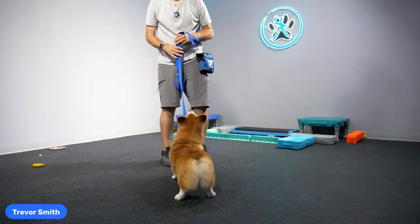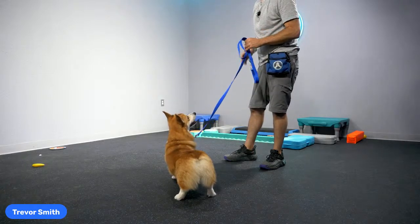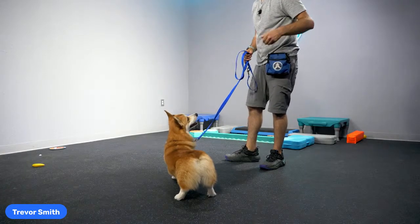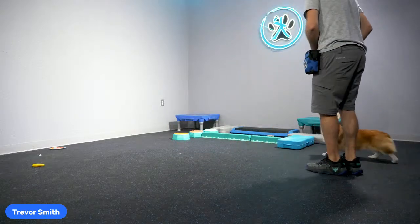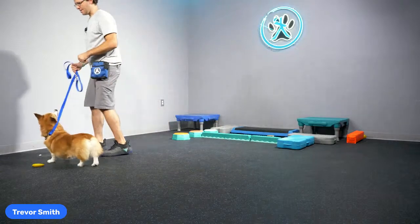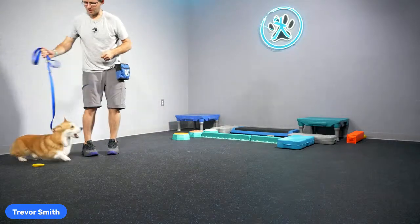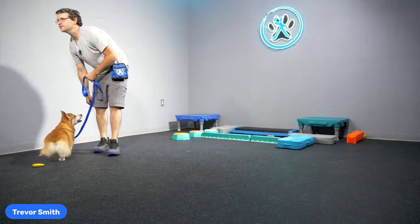Because I talked about this in a recent training video on my YouTube channel, where sometimes dogs, when they're on leash, they actually feel like they have permission to pull. But we want to make sure dogs don't do this. So we're going to do this whole little CGC skill. I'm going to start over here again. On leash, and you'll see what I mean by, if your dog can do it off leash, they can do it on leash as well. Leashes should be just a safety seatbelt for your dog, not the steering wheel.